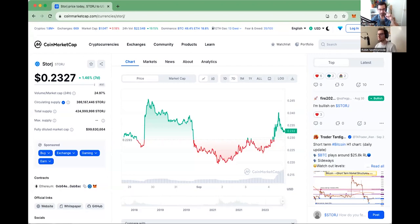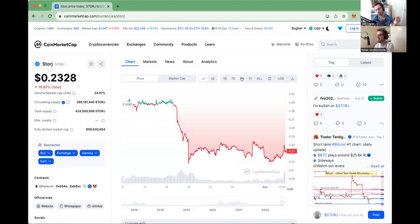Yeah, something to mention as well is, like we saw on API3, it could be that the token does something that's never happened, so it's uncharted territory. Seeing that price being quite, I'm not going to say stable, but we've been at 23 cents before, so the saying is history doesn't repeat, but it certainly rhymes. So it could be that something very similar happens, or, it's not a great market, so we could go into uncharted territory, which means we wouldn't know what the price would be. So it's also quite important to bear that in mind.